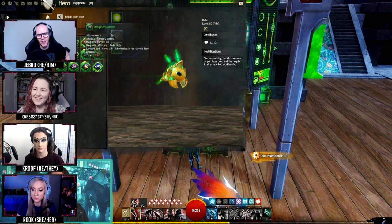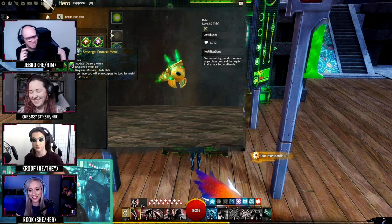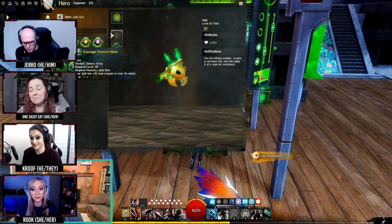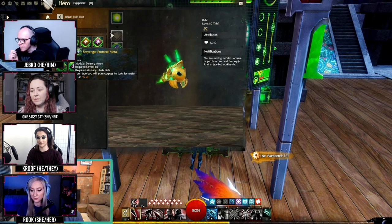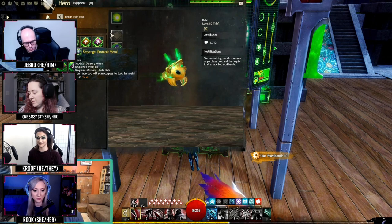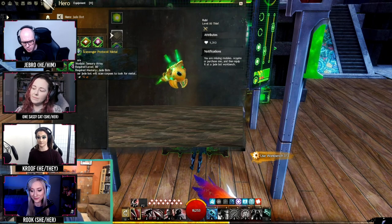Scavenger Protocols — where all are those available? Those actually work in World vs World, which is kind of the one exception. A lot of the other stuff doesn't — like the power core stats are only available in PvE, not in World vs World or PvP. But for the scavenger and recycler, there wasn't any reason why they shouldn't work in World vs World. And they'll also work in strikes and fractals.